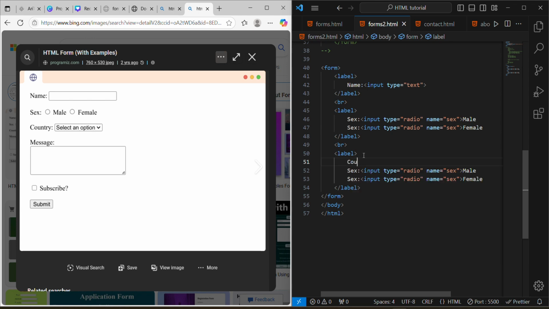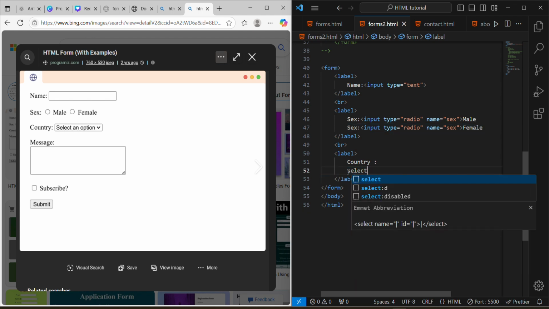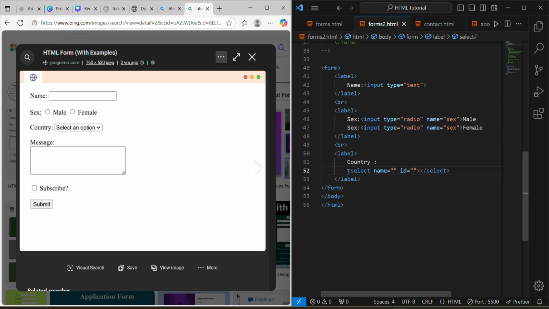We say okay, say country, and then instead of using this, we're going to take this, then use the element called select. You can look at how this is looking. So we're just going to take this one out of the way, and then expand this. Say option.